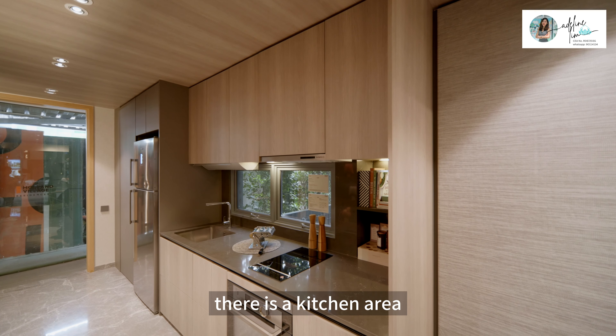Now let's check out the bedrooms. The master bedroom comes with a decent 11.2 square metre size, fitting a king-size bed along with two panel wardrobes, and there's a hidden storage for your ironing board. The master bathroom has marble floors and walls with a quartz countertop. The shower area features a rain shower, handheld shower, and a shower niche. All bathrooms come with an automatic smart washlet that senses your arrival. The common bathroom is the same size as the master bathroom, but with ceramic tiles instead of marble. The common bedroom is 8.7 square metres, fitting a queen-size bed and a two-panel wardrobe.